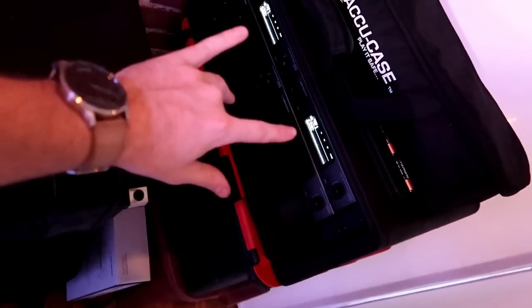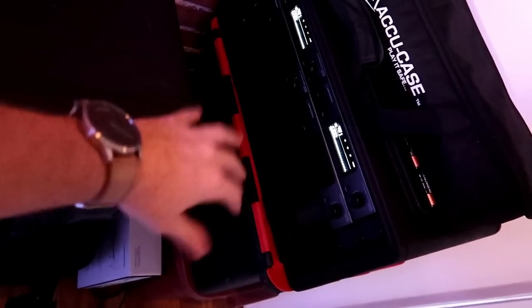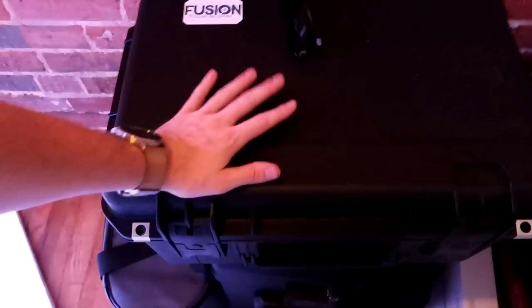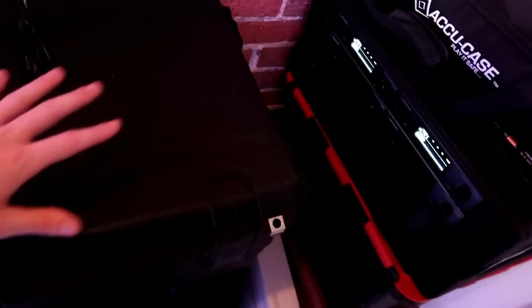We're using two of the four Audio-Technicas back here and just kind of stacked on top of some totes to get it up here. And we have our cases for our uplights, and all our bags are nice and concealed and hidden behind the facade.